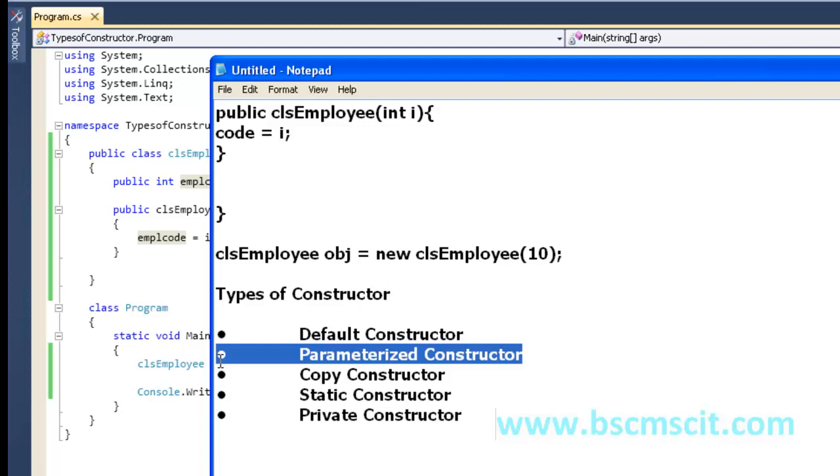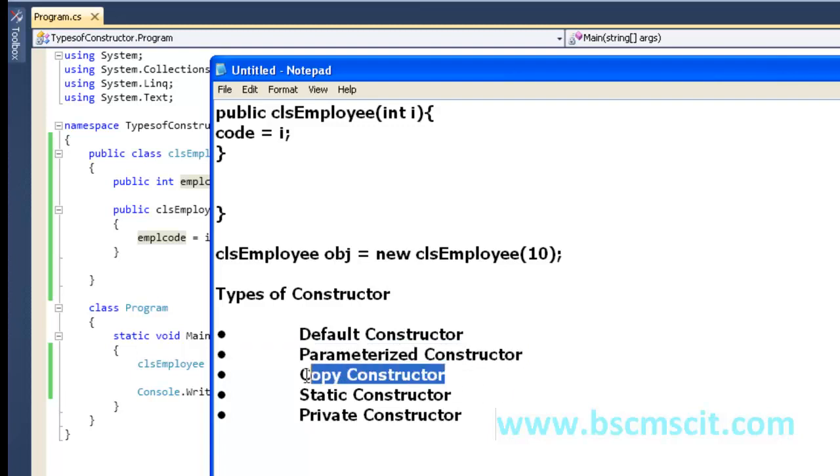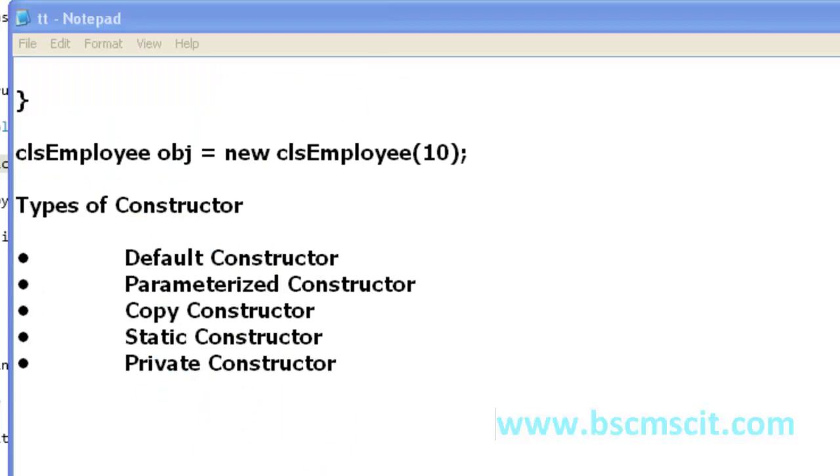Now the third constructor, let's see the copy constructor. Before we get started with the copy constructor example, let's understand what a copy constructor is. A constructor which contains a parameter of the same class type is known as a copy constructor.